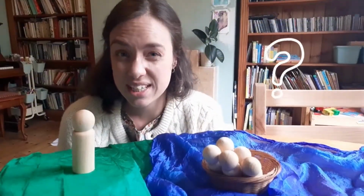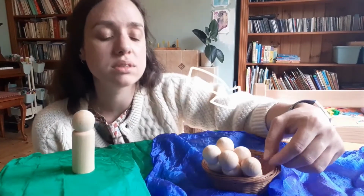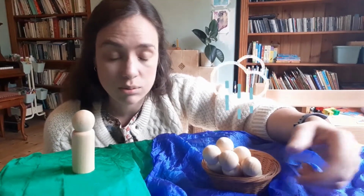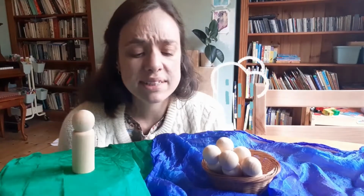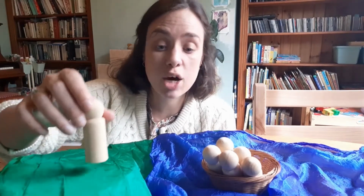How the people in today's story felt. I wonder how the disciples felt. They were fishermen, they were used to being out in boats in all kinds of weather, but this storm does sound like it was a particularly scary one. I wonder how Jesus felt, seeing his friends in trouble and rushing to help them.